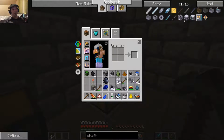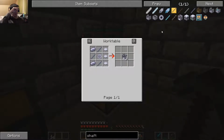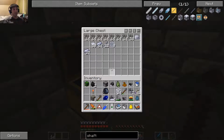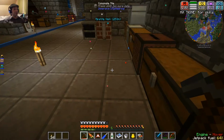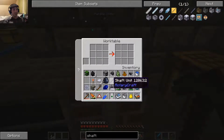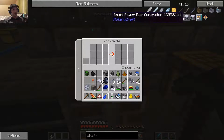Shaft cross? Shaft junction. This is what we need. So we need a gear, 3 base plates, 3 sticks, 2 ingots. Okay, we can do that. We got a gear, 3 sticks, 3 base plates. I made up some extra stuff here just to be ready because I knew there was going to be some crafting, because I just inevitably cannot do all of it. I can just never manage to get everything we need up front all at once.